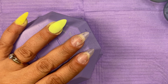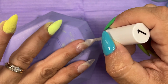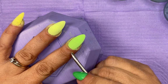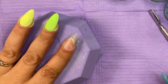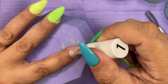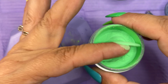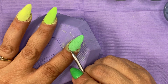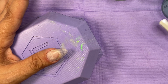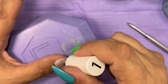I do also want to mention that I'm using the pointed end of the cuticle pusher as my cleanup tool for my cuticles, and I may use this a lot more because I really like that it's curved and it gets right up against the skin and gets everything off. I think this was probably one of the cleanest manis I've done using that cuticle tool. I've had one of those for quite a while on another cuticle pusher and never thought to use it. So that's pretty neat. It really does do a nice job. It's pretty cool that that came with the kit.